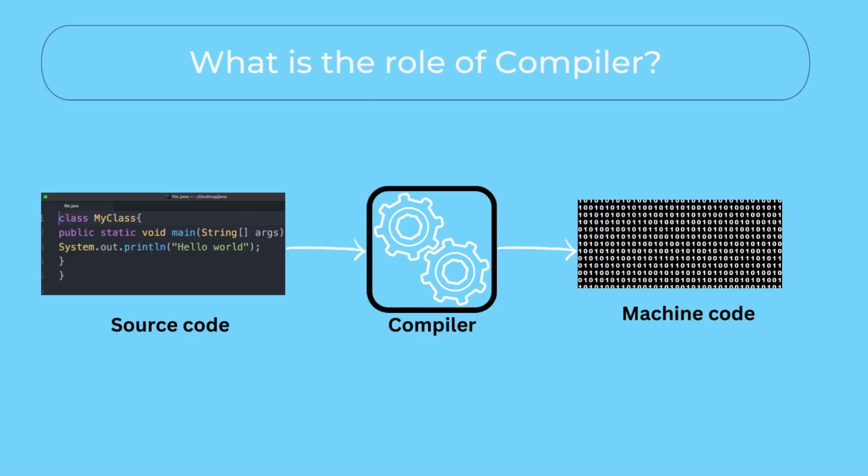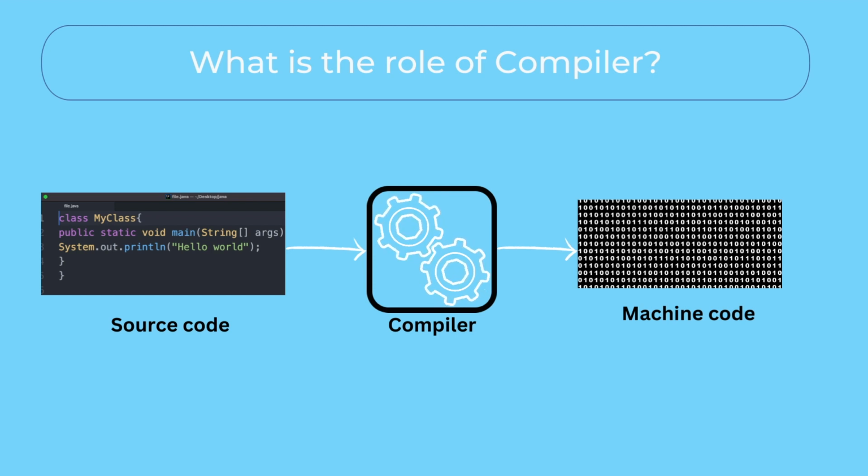Okay. Now let us understand what is a compiler. So compiler is simply a program that converts your source code into your machine code, which your CPU can understand, right? But not all compilers generate machine code. Like you have exceptions, like the Java compiler, which generates another form of output. And we will discuss this in a later part of the video, right?